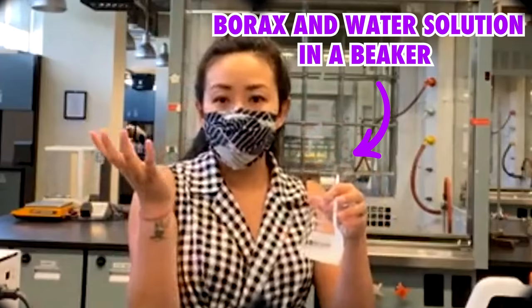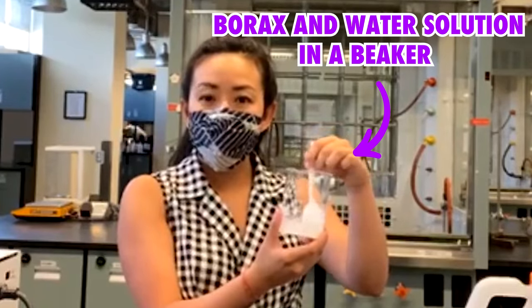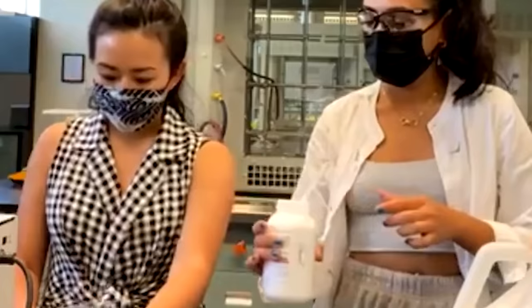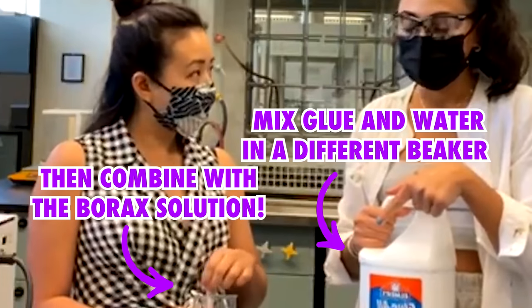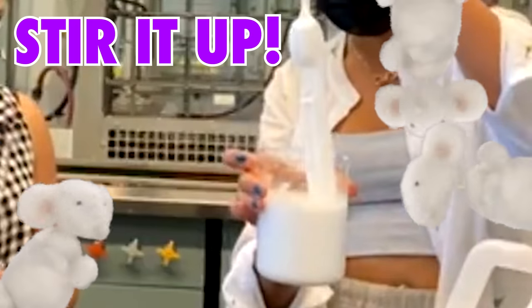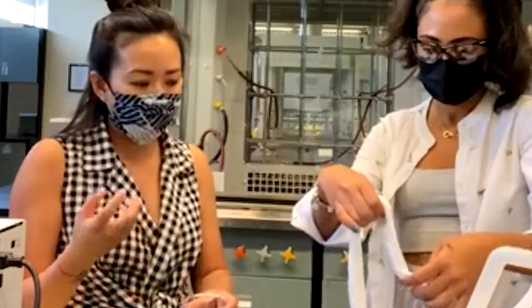Borax, which is actually just a cleaning solution — we use it for a dishwasher as well. I'm going to stir it to make sure the powder has dissolved into a liquid, then stir in another beaker. I'm going to put some glue into the water and then add the borax mixture after that. It's starting to get harder and a bit more slimy. You can continue adding borax until it reaches the consistency that you like.